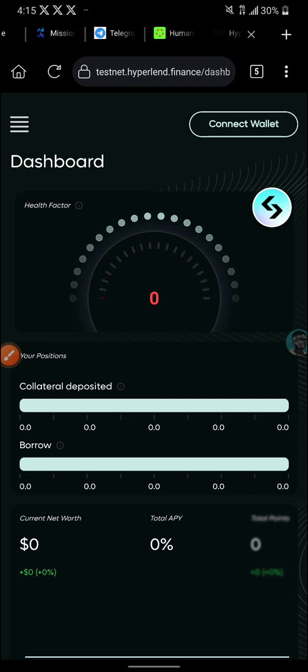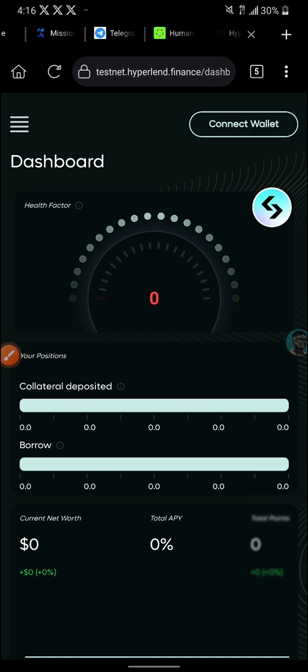Now, this is it. There are two very clean methods if you're using a mobile for you to carry out the testnet. The first one is using an EVM wallet in-app browser, okay? Like the BitGet wallet and MetaMask, they have in-app browsers. You can decide to use the in-app browser. Just paste the link in the in-app browser and open it. You can also decide to use the second method, which is what I'm using. Use a normal browser.